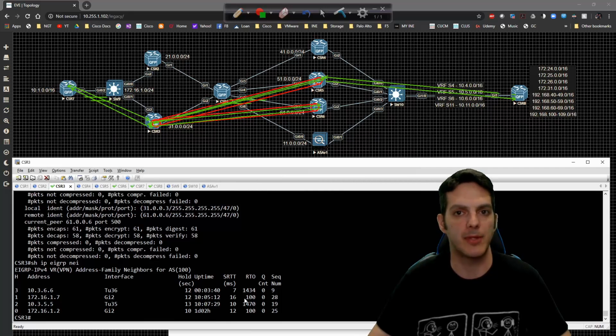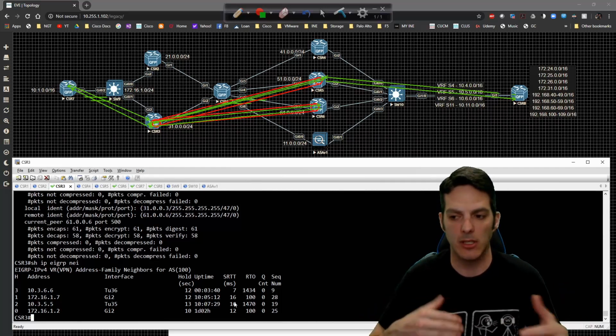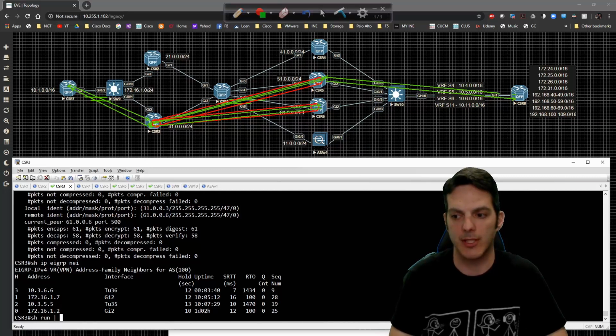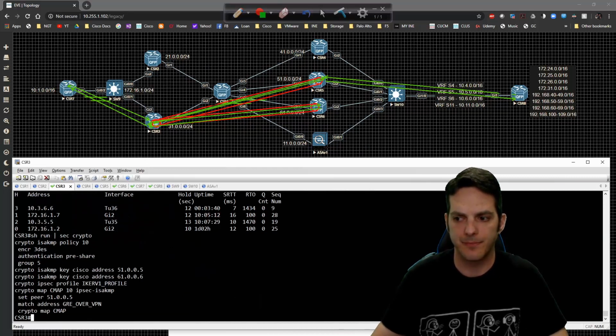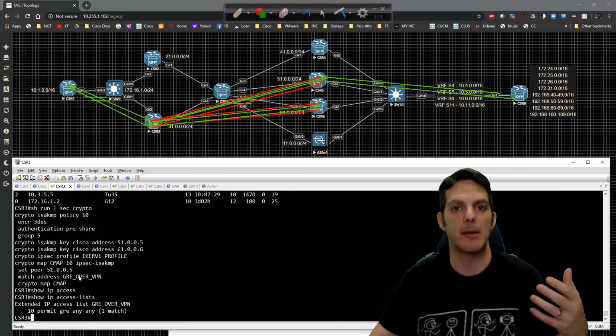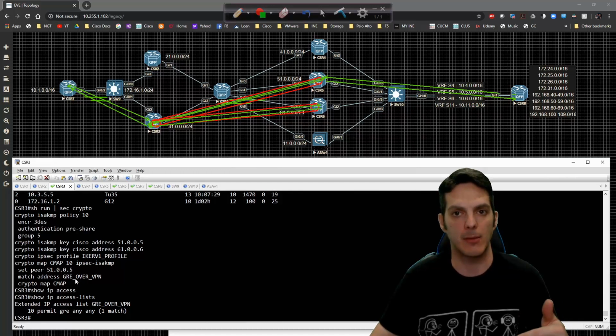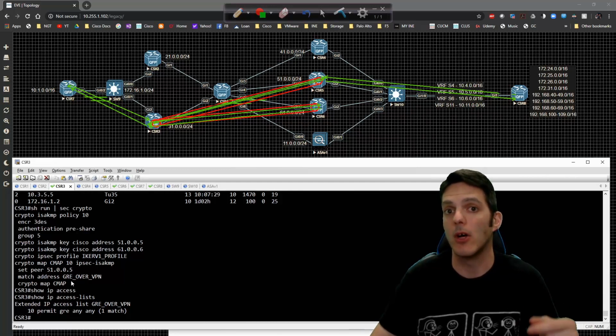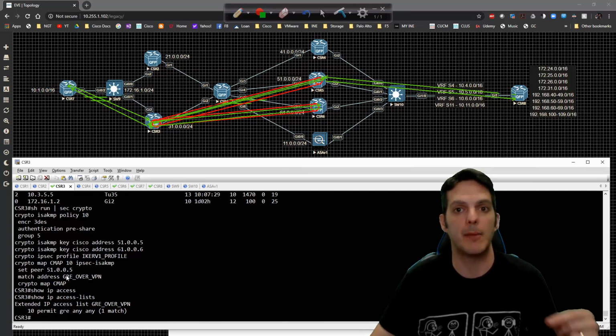I prefer to keep the configuration cleaner, because just remember, if we do a show run section crypto, and we call the crypto map, we have to do a couple things. We have to show IP access list. We have to maintain an access list to make sure that it's matching GRE traffic. We have to call that access list from the crypto map, and the crypto map has to be applied at the interface level. When you're dealing with the crypto profile, all you have to do is create the profile and then map it to the tunnel. That's the big thing here.